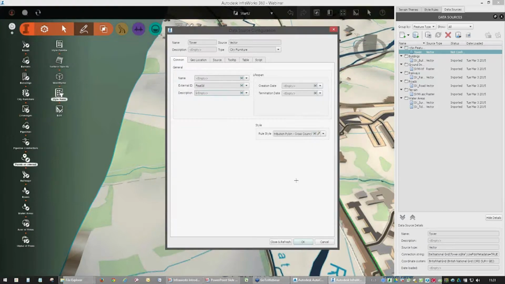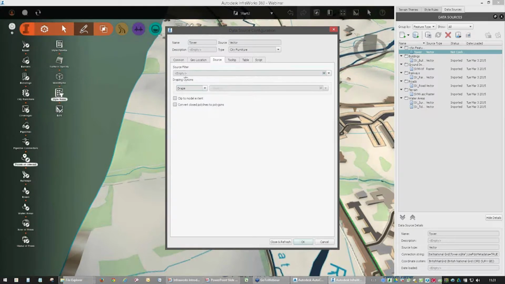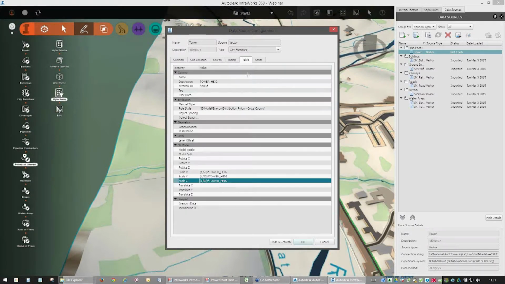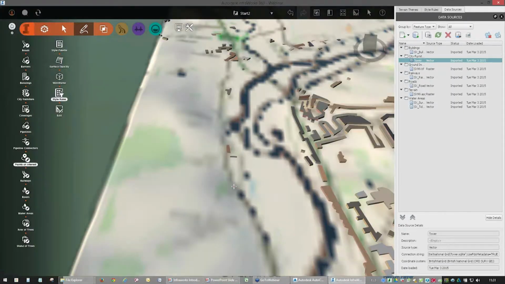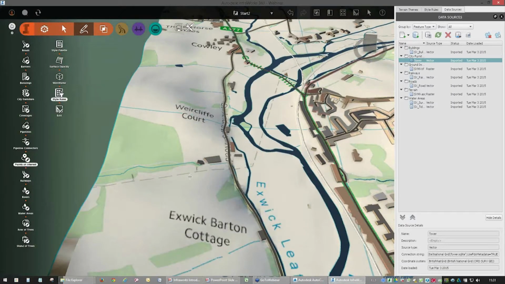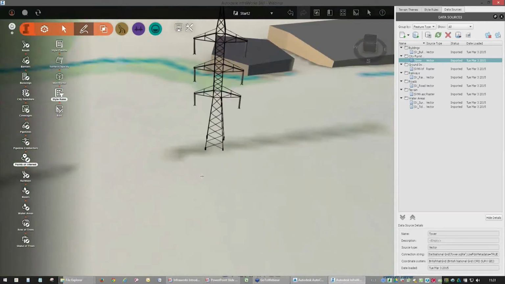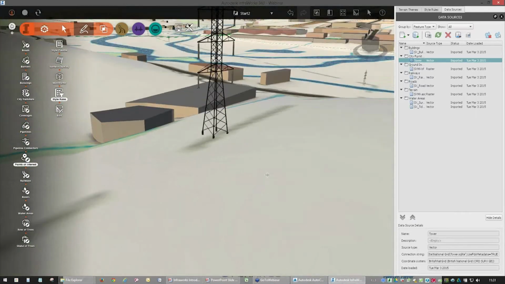I'll just put the tower height in though, so that we can see that. We can pick that straight from here. There it is, tower height. Okay. I can't remember what I did, so I'll just double check it. Yep, great, that's okay. Table scale, close and refresh. We should get these towers in now. There they are. Okay.